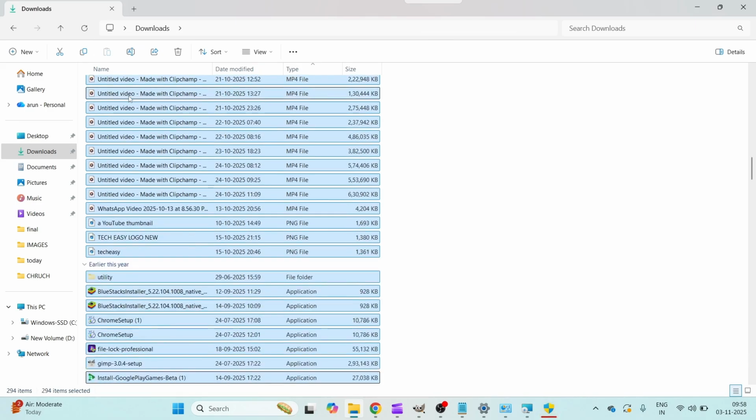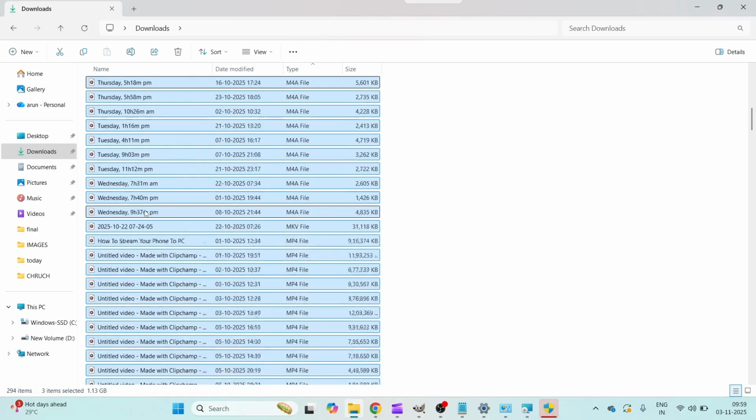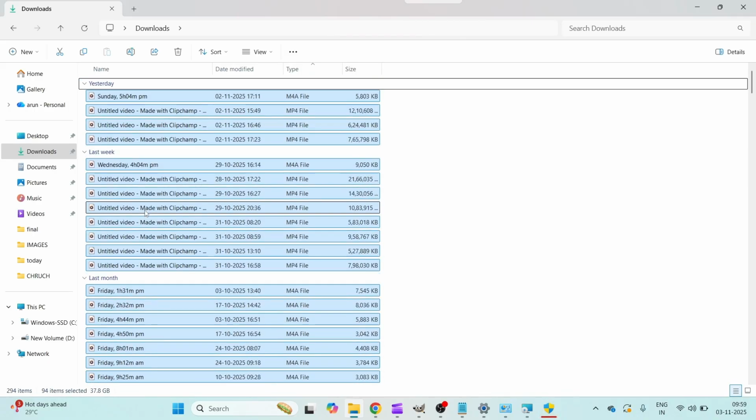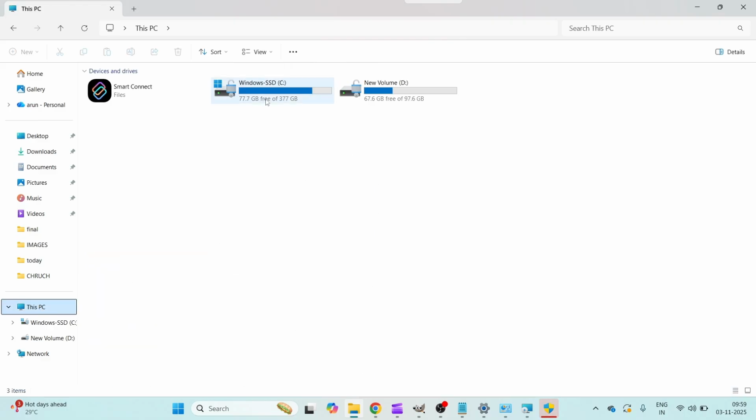I don't want to delete this one, but this time I can delete. Shift delete. Okay, now we'll check. See, 77 GB got freed.